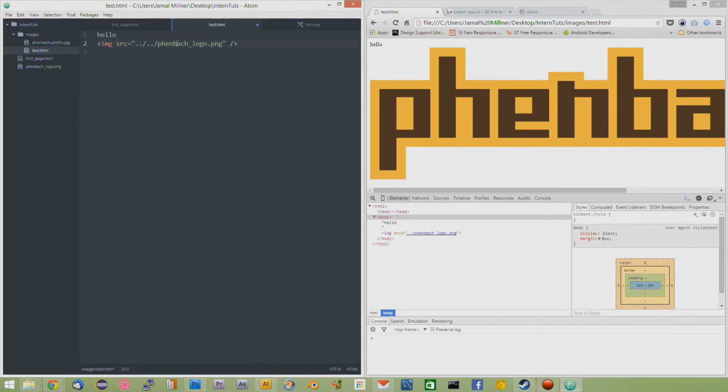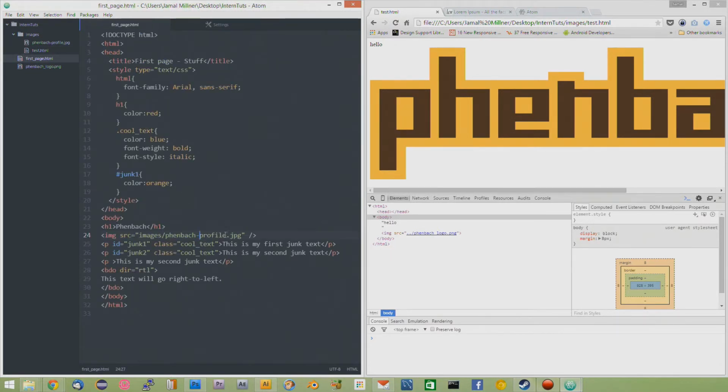Alright, so this is what you call relative paths. So it's relative to the position of the file that is open, or the file that is looking for the image.